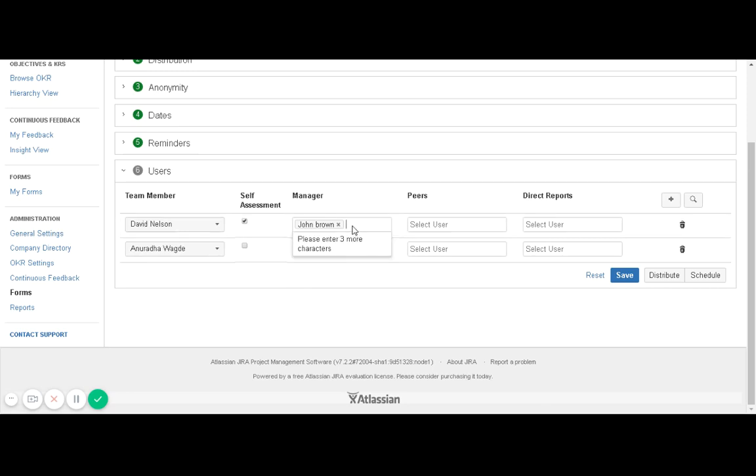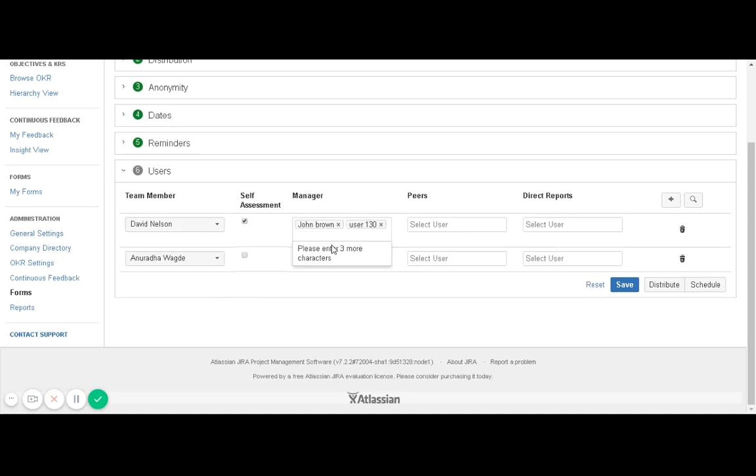Apart from that, you can select multiple names of managers, peers, and direct reports here. So you can conduct a performance review for one team member with multiple managers, peers, and direct reports. So that's why this is a 360 review template here. That's why we call it 360 review template, where everyone can review one team member with the same questionnaire or with the same review form. So once you are done with this, click on distribute and then distribute this form.